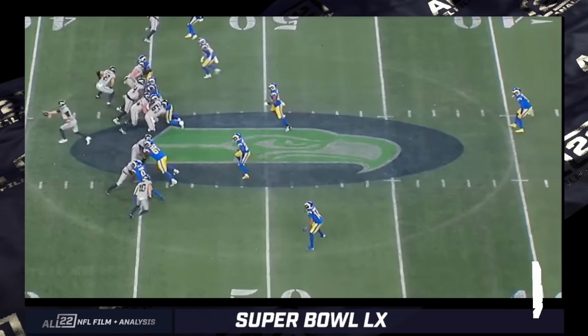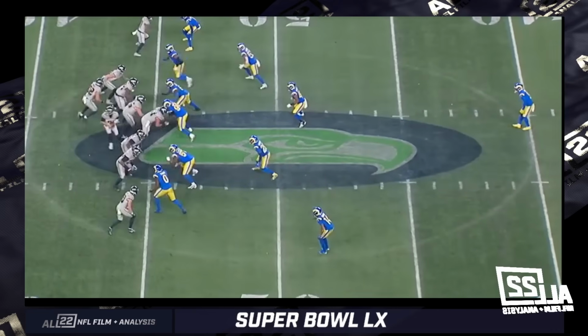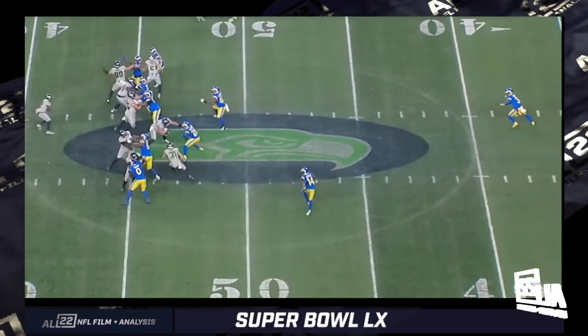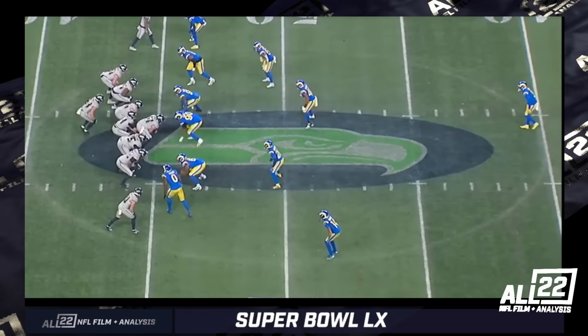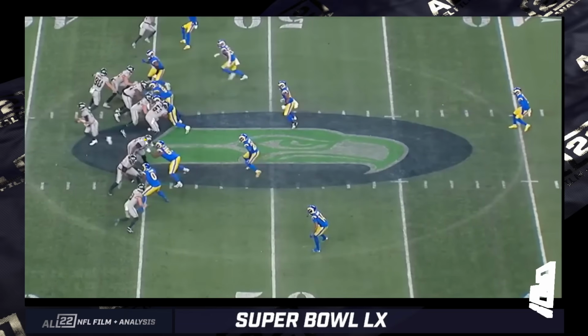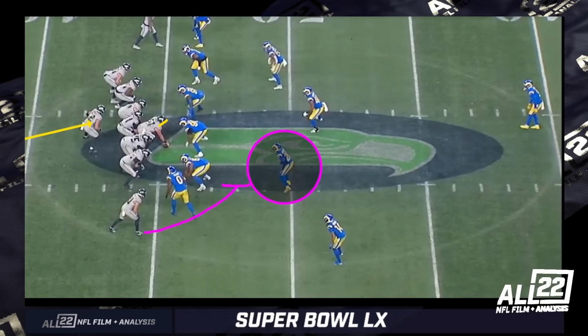The center is actually zone stepping, zone comboing with the left guard, Zabel, but the right tackle and right guard are stepping back on the 3 technique and the edge defender. So instead of having the guard move up and the tackle try to take over this defensive tackle, they've basically locked it on the backside with both of those guys.